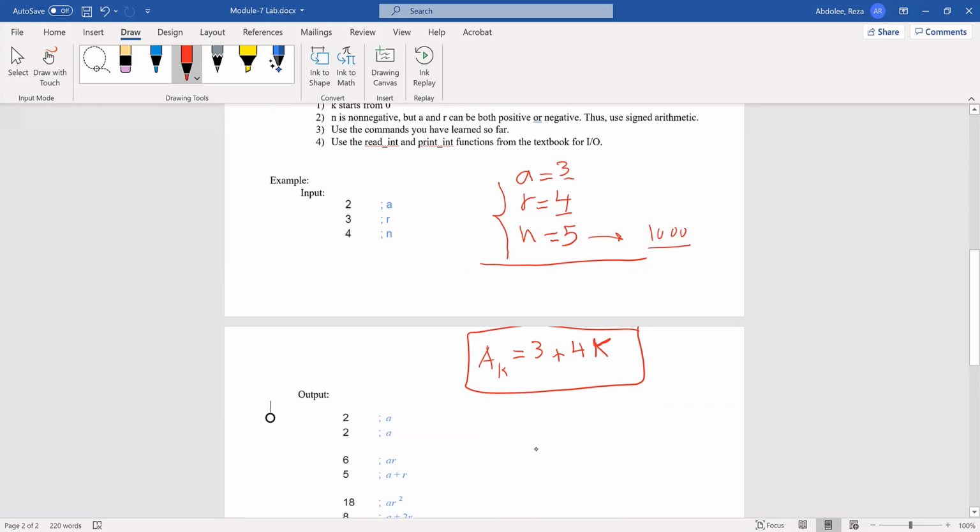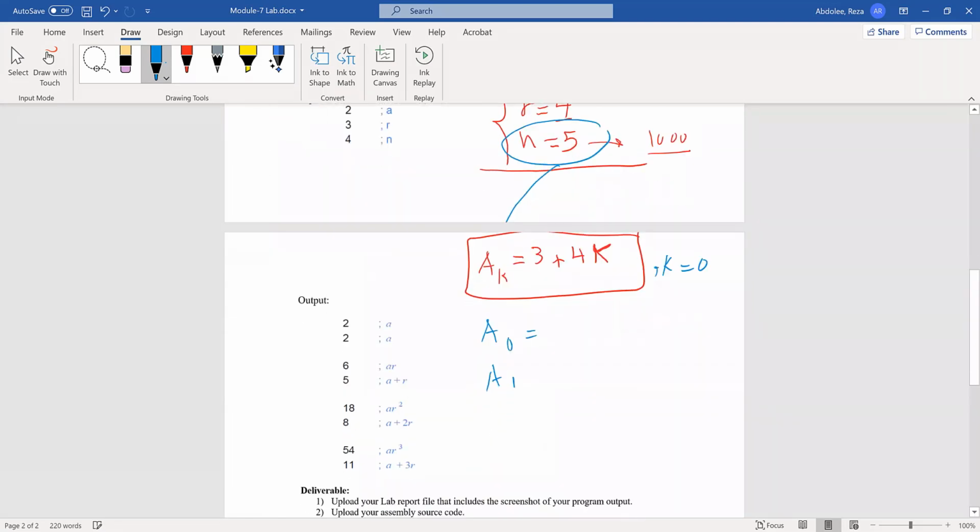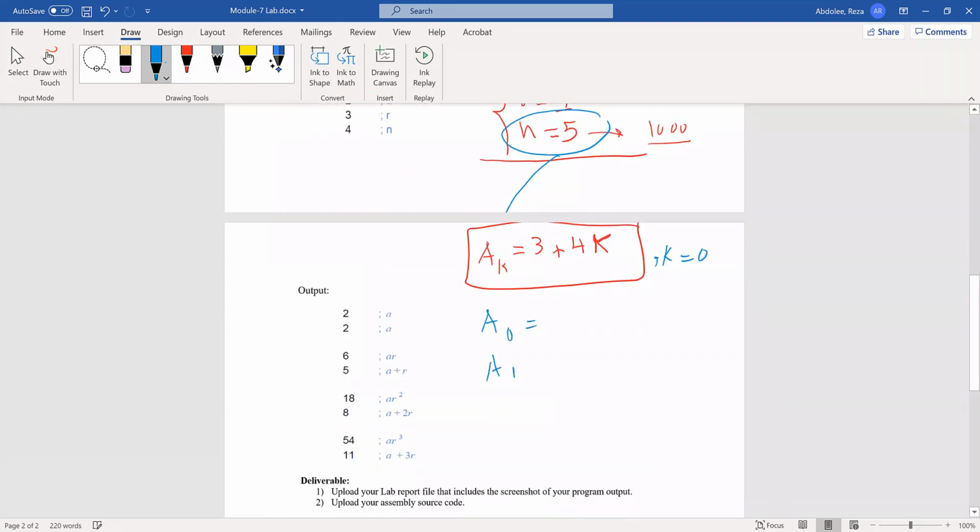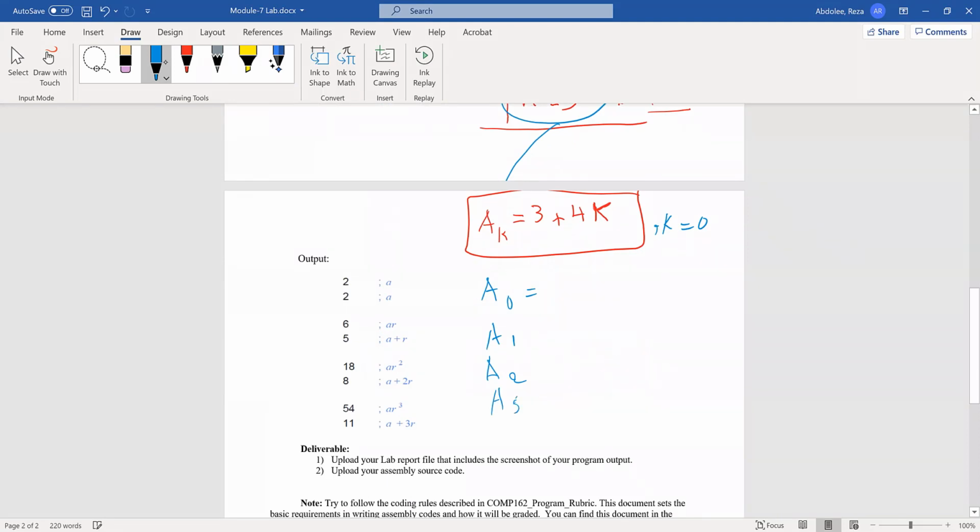So for this case, we want to produce 5 terms for this arithmetic series. So go ahead and do that, and start with k equal to 0, right? So basically we want a0, a1, a2, a3, and a4.